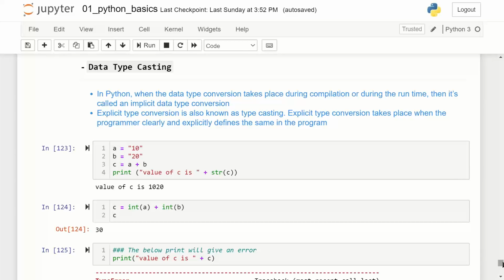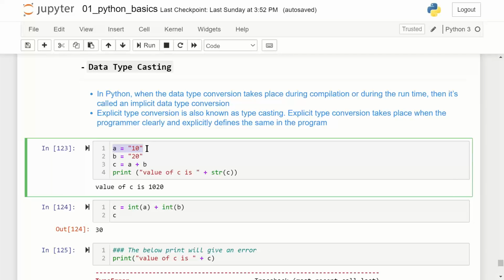Casting is a concept where you convert a data type from one format to another. So let's quickly understand here. A is equal to 10, B is equal to 20. If I run the syntax C is equal to A plus B, print value of C is equal to str of C. First I don't put the str word.